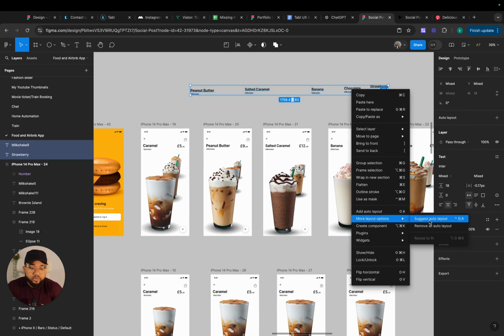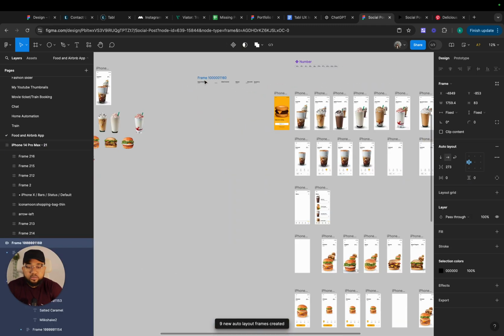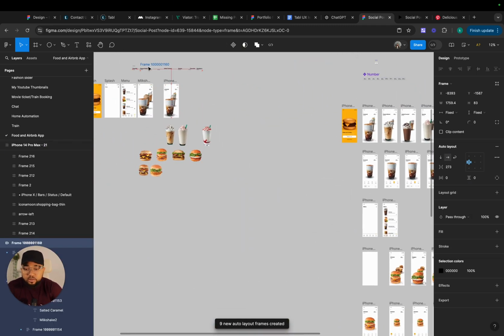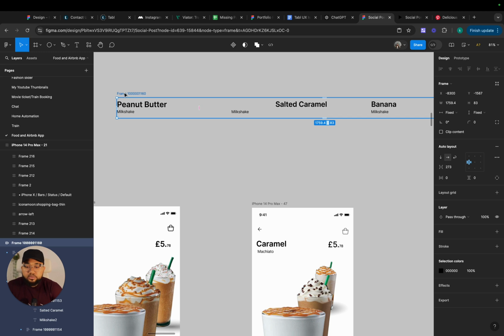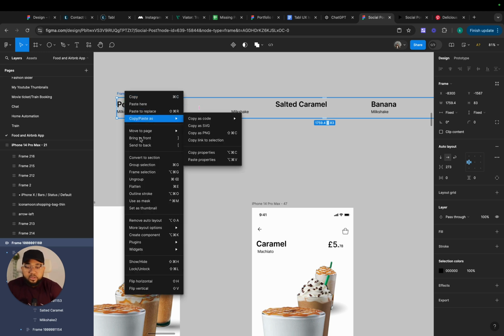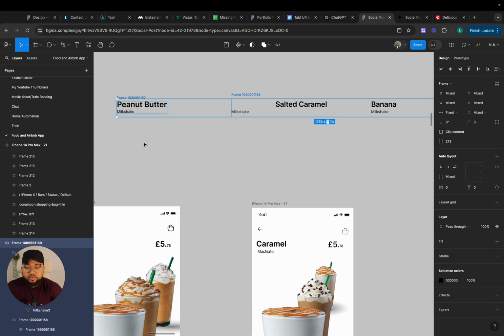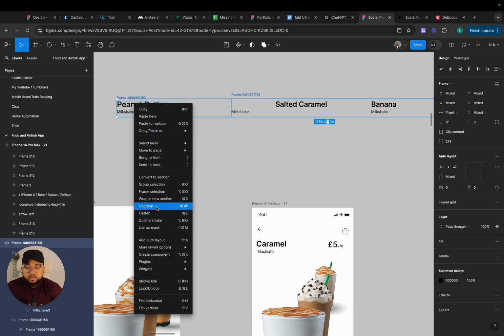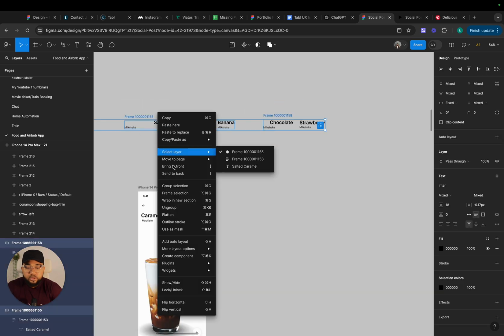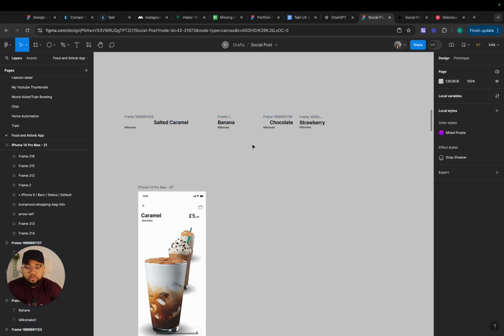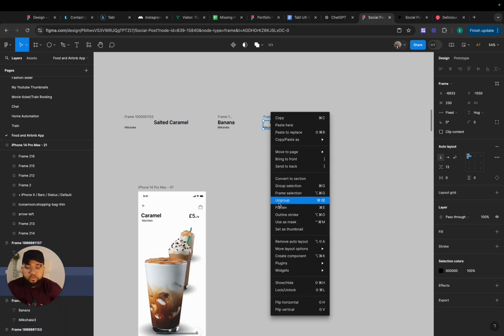So I'm just going to now select everything and suggest auto layout, so it just works it at once for you. So you see, the suggest auto layout is such an idiot. I'm just going to ungroup it. I'll just remove all auto layouts. Just ungroup, and ungroup. Ungroup again. Ungroup.